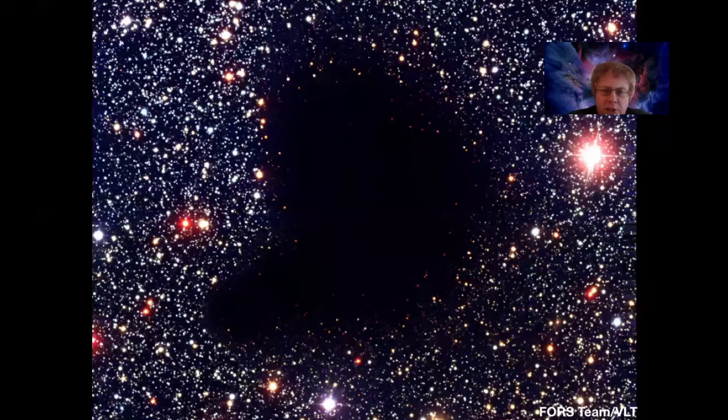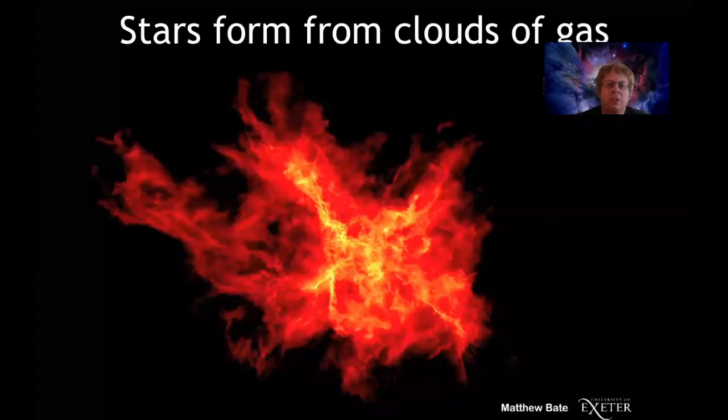And finally, here's a third example of a molecular cloud. This one's a little bit different because it has a lot of dust in the way. So it doesn't let light through, and it doesn't emit much light in the optical wavelengths where we're looking. But what you can see is that it blocks the light from stars in the background. So instead of seeing the gas itself, you can see its shadow, essentially. This image is not taken by Hubble. It was taken by the Very Large Telescope in Chile.